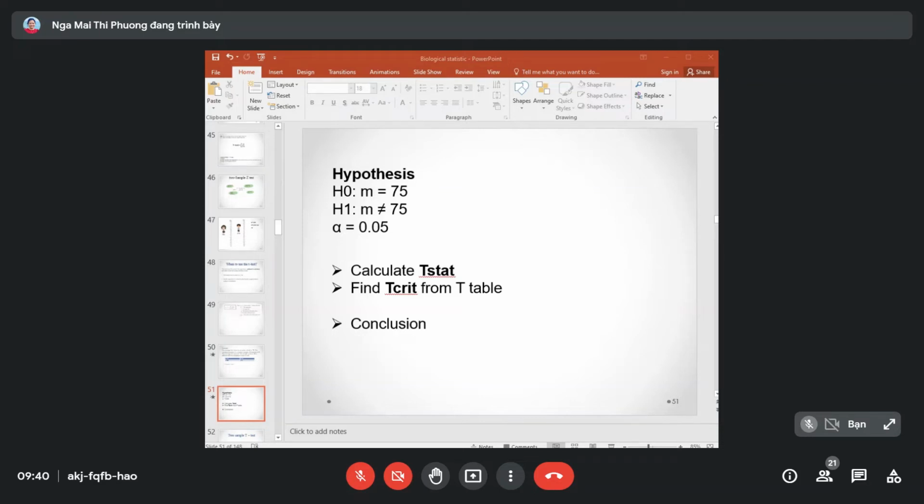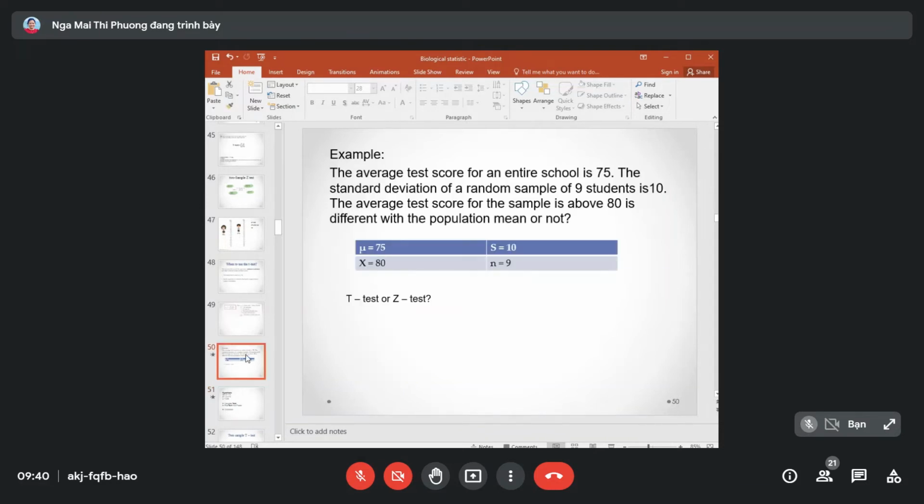Okay, agree? So your t-star is 1.5, and your t-critical is 2.3. So t-star is smaller than t-critical. Do you accept or reject the null hypothesis? We accept the null hypothesis. It means that the mean of the sample of nine students is not different from the mean of the population.